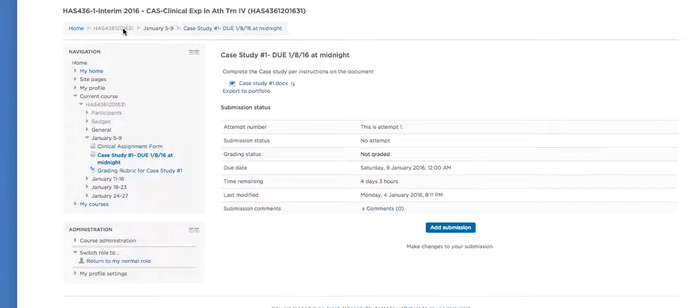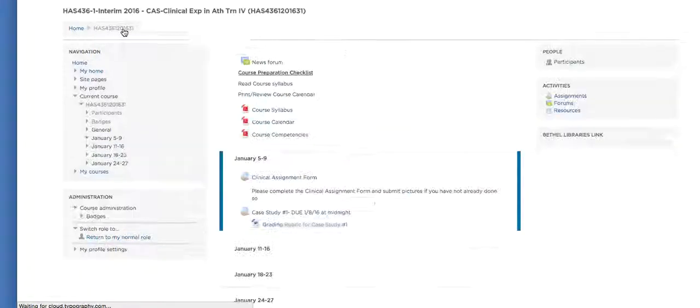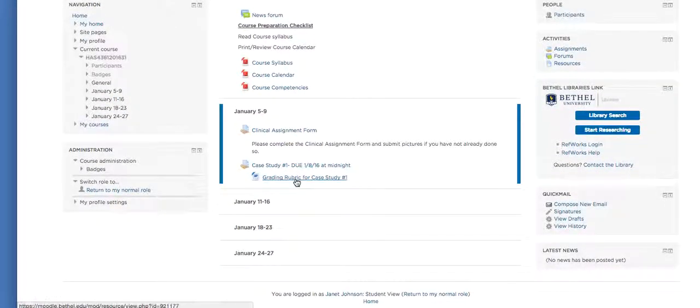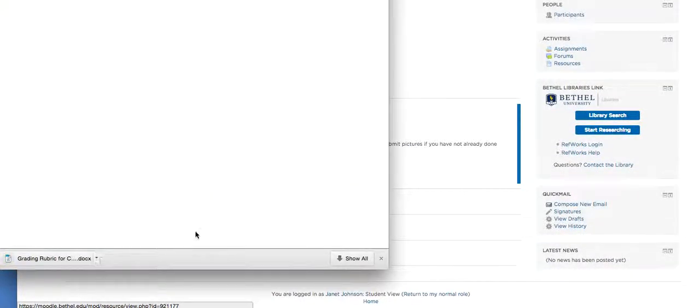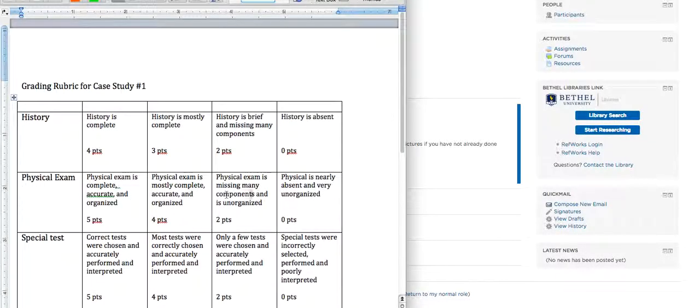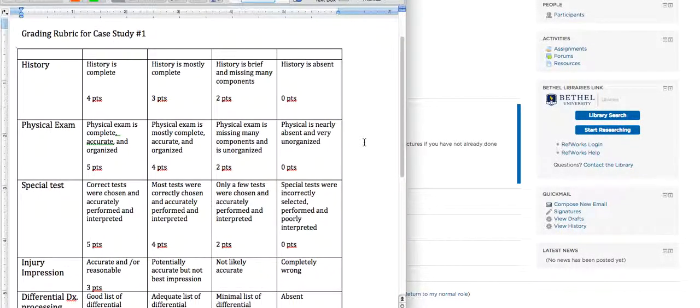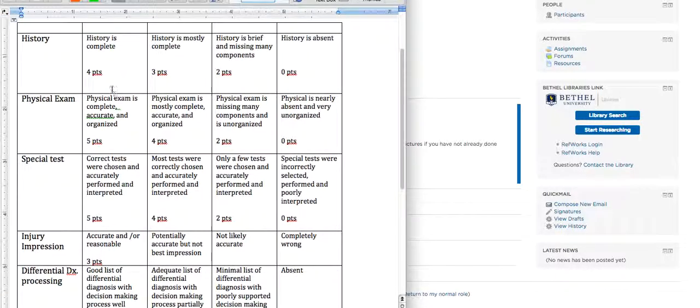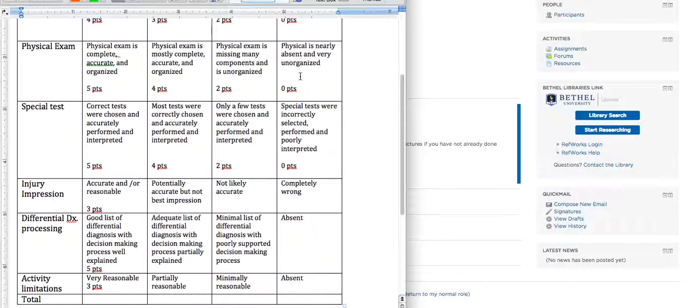And then for every assignment you'll have a grading rubric, so you can see exactly what I'm looking for when I grade the case study. So if your history is complete, you get 4 points, and then it kind of just goes with decreasing points on that. I'll be looking to see if the correct tests were chosen and accurately performed and interpreted.